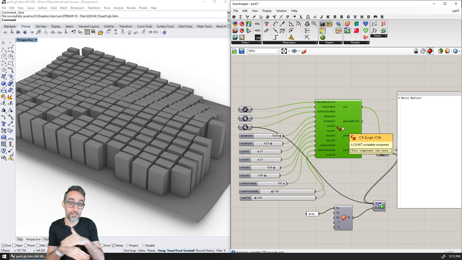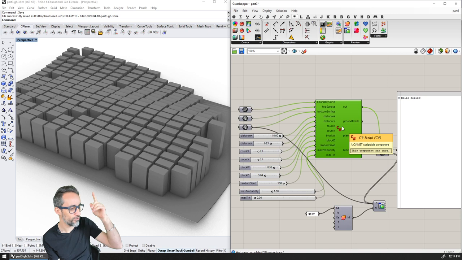And native C Sharp doesn't have any geometry processing capacities. Everything that we've done today is because we have been using RhinoCommon, which is a library that lives in Grasshopper and Rhino, and it's based on C Sharp. So that's very good for geometry processing. But I guess it depends on what you want to do. If you're going to be doing digital fabrication, then C Sharp and Grasshopper or Dynamo is a really good one to go. If you're going to be doing PDFs or interactive installations and so on, then Processing is a much better platform to learn from.